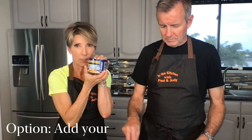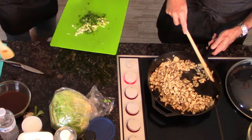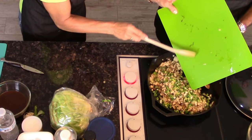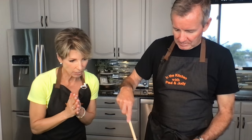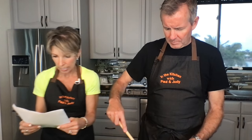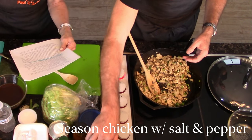At this point we're also going to add in the cashews — we wanted to add those last so they still had a really good crunch. We're adding the filling sauce in there; we made the mistake the first time of being too liberal with the oil, which made it a little too soupy. Now you're ready for your garlic. Did you season with the salt and pepper? We always forgot that part — it's never a bad time, whether it's before, during, or after.